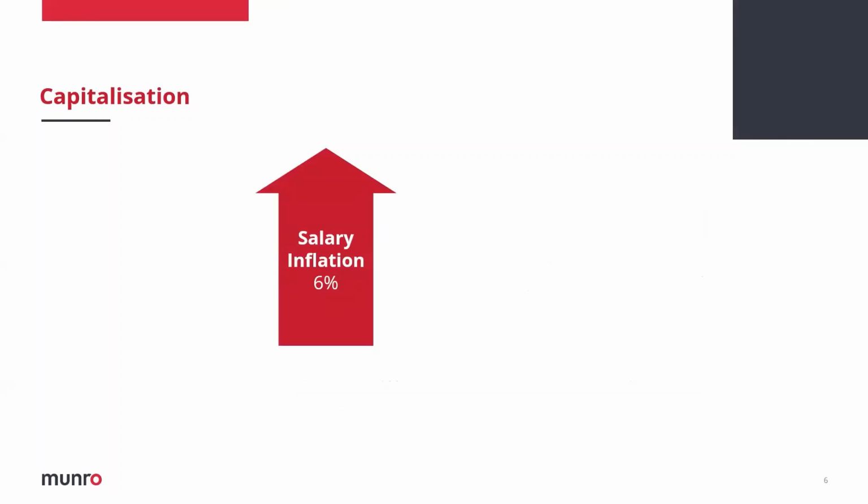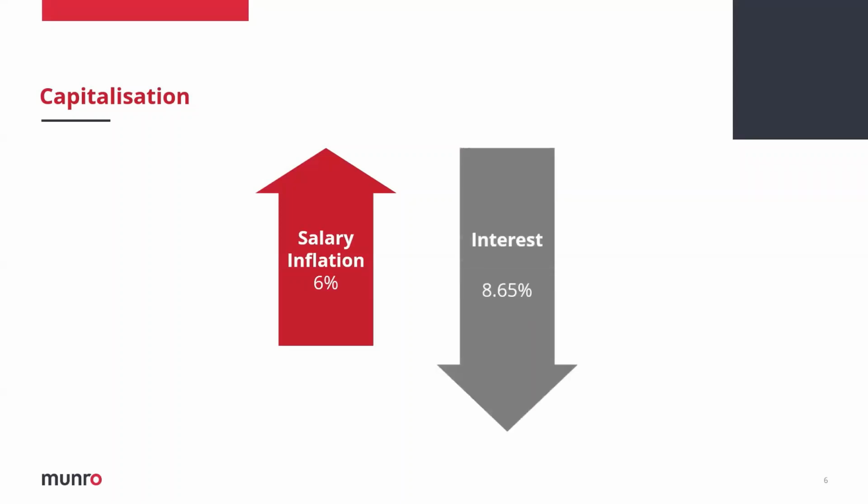Basically it's a simple calculation where there are 3 processes involved. The first process is salary inflation. We inflate whatever amount with inflation, and then we have to decrease it with interest. After decreasing it with interest, we can use the net discounting rate to get the present value of how much that thing is today.